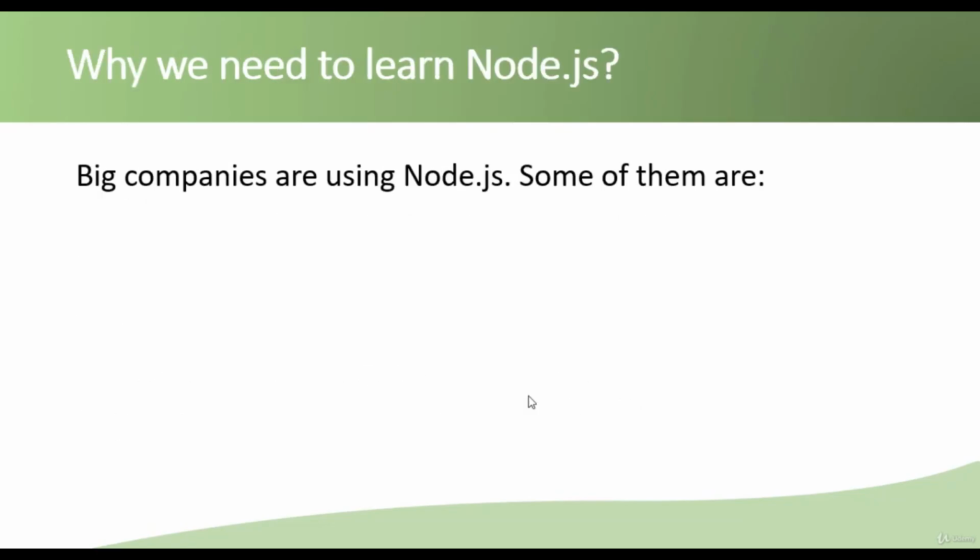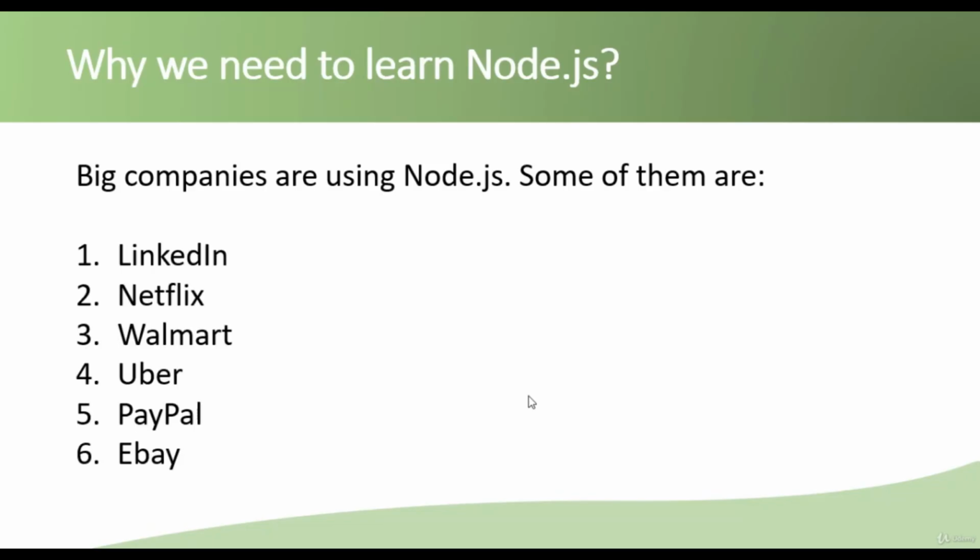Next, why do we need to learn Node.js? The first reason is that big companies are using Node.js. Some of them are LinkedIn, Netflix, Walmart, Uber, PayPal, eBay, and even Yahoo. So many companies are shifting to Node.js technology. The reason is that it is a highly fast and scalable technology that makes their applications or websites quicker and faster.